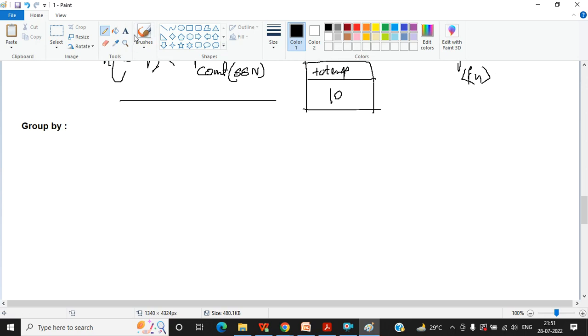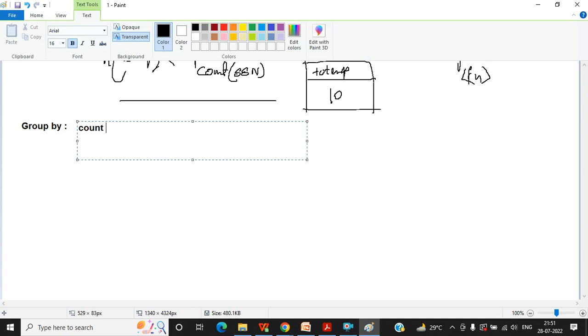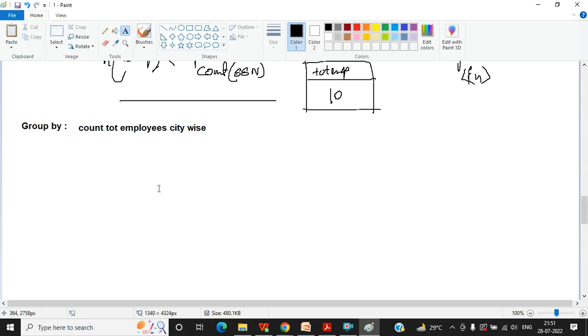So how can you use it? Let me write the query statement. Count employees city wise, means how many employees from Bangalore, how many employees from Delhi, something like that. So what you will do?